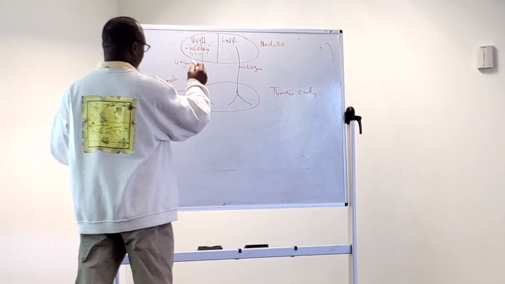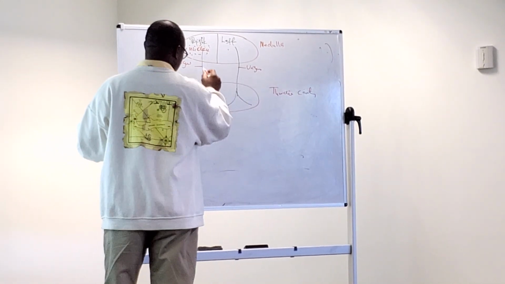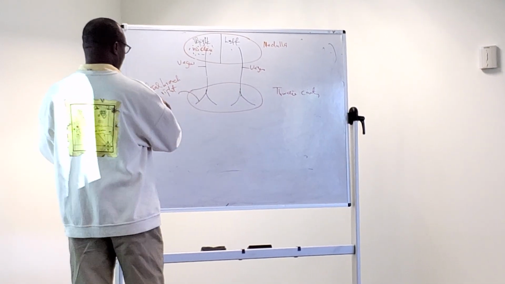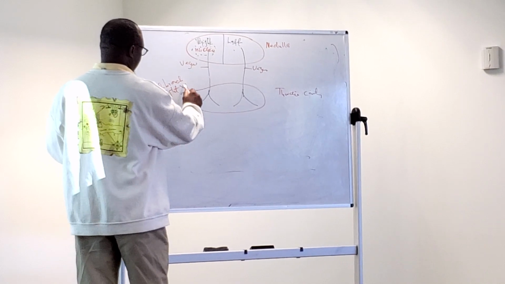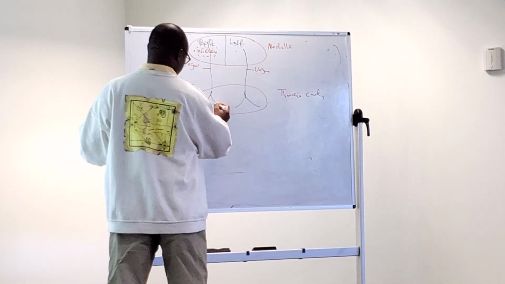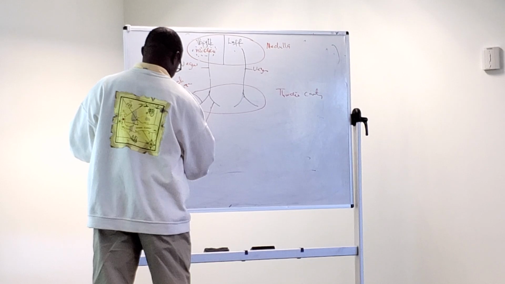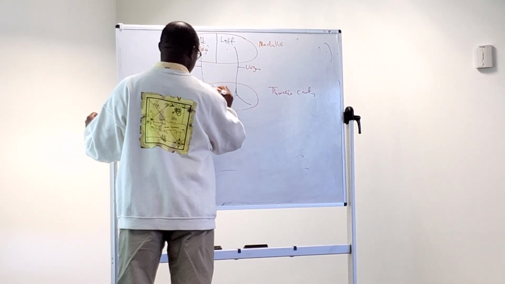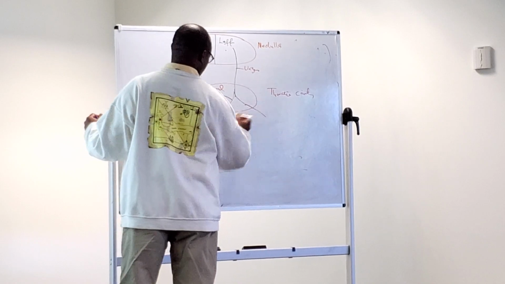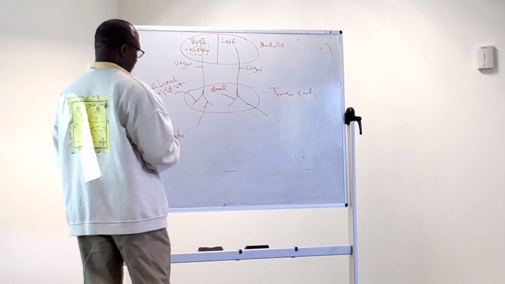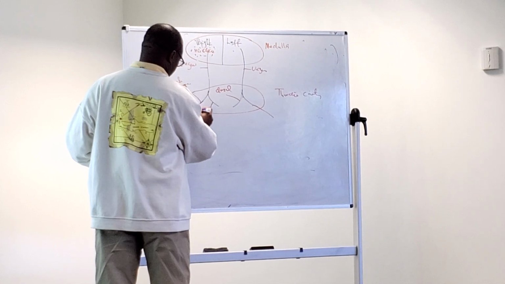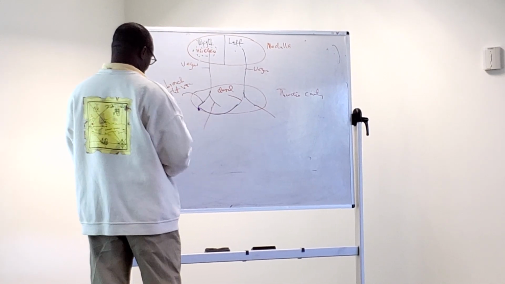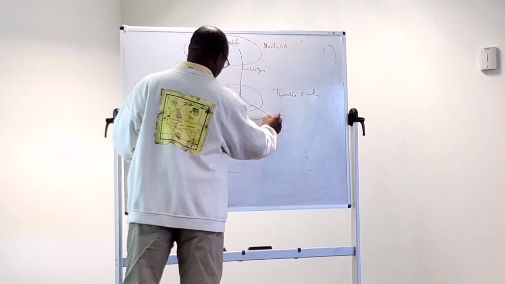So the vagus nerve from the right and the left comes down towards the thoracic region and divides into two. This is going to be the dorsal branch of the right vagus nerve, and this is the ventral branch. The same thing goes for this. This is the dorsal branch, and this is the ventral branch. So the two dorsal branches unite, and then the two ventral branches unite.